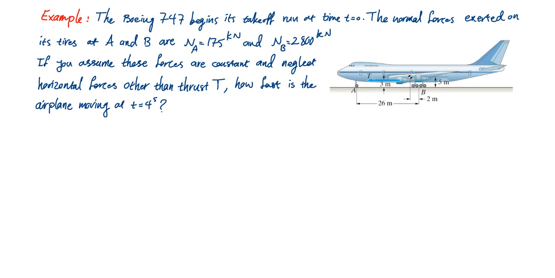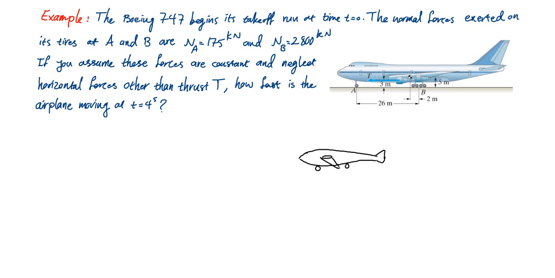So I'm going to try to draw the rigid body. Well, I can't really draw a plane, so let me see what I can do. I'll do my best. Oops, not the color I want. All right, so let's assume that this is my plane. It looks like a fish. I'm going to save it by adding this there. So we are going to have one tire here, and another one there.